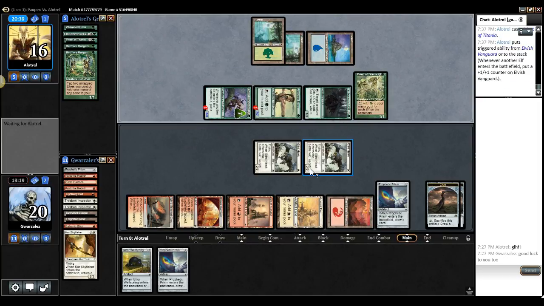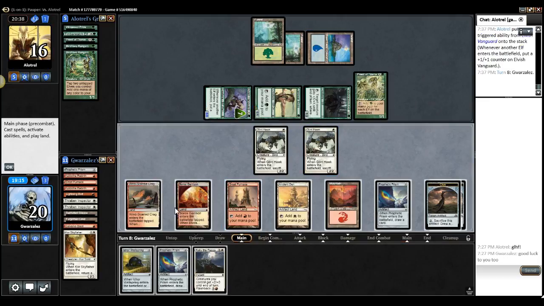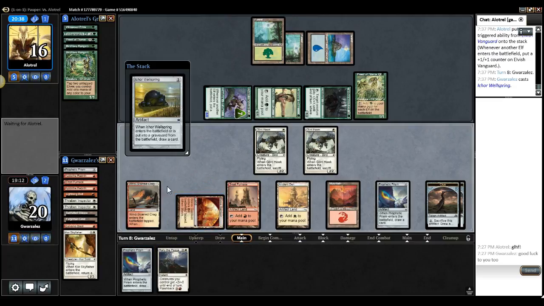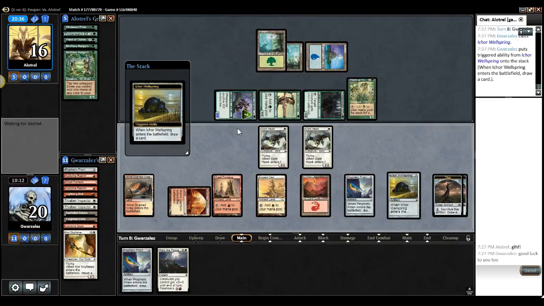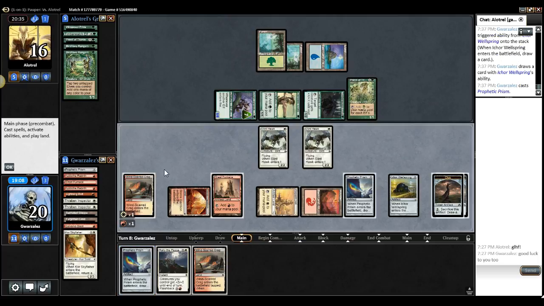Another Priest. So really we need to draw a Journey to Nowhere for that guy. There's a Rally the Peasants. That was a reason maybe to keep around this Core Skyfisher. Let's go ahead and drop the Wellspring. Let's drop the Prism.